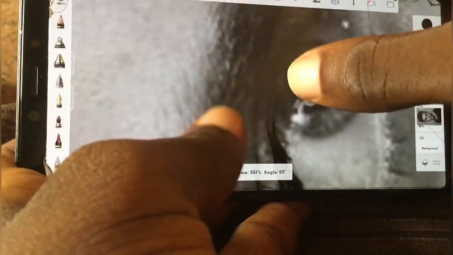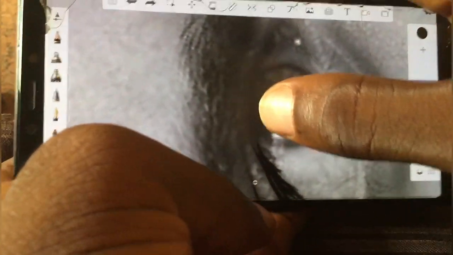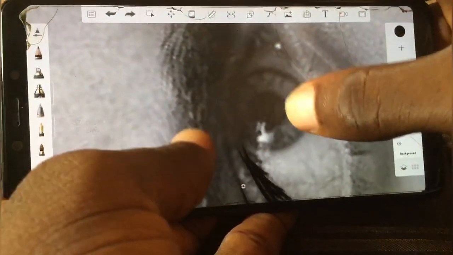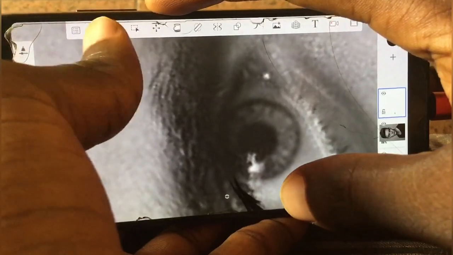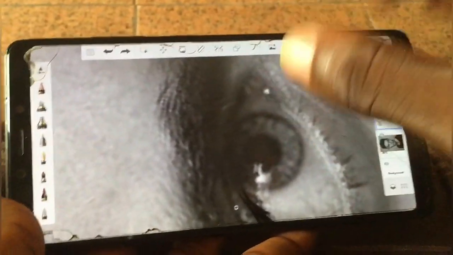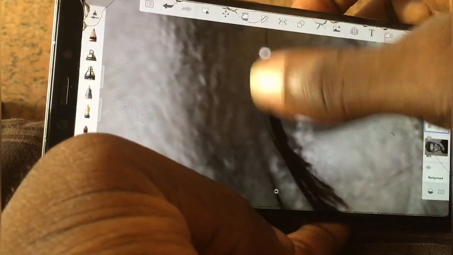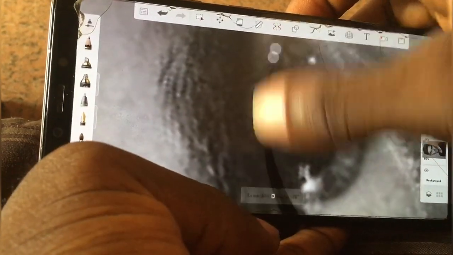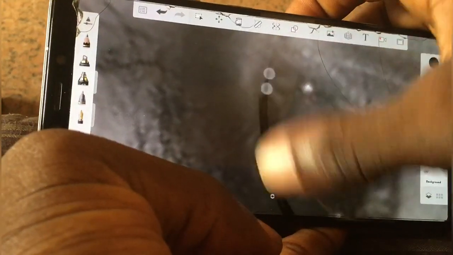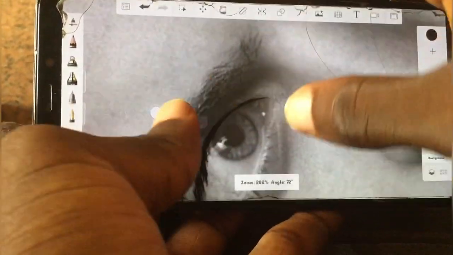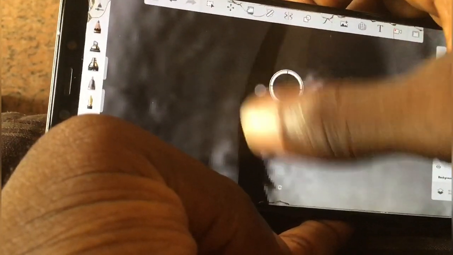You see the huge difference because I concentrate and take time and give my all to getting a better line and getting a good shading. But when you're recording, you will be very overwhelmed, you just focus on how you can get the phone to be recording at the same time, getting the line straight and all those distracting stuff. But when I'm working off camera, it's far much easier for me to achieve a good result than when working while recording.